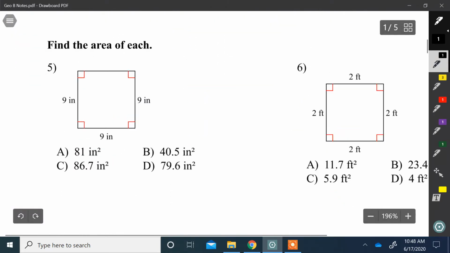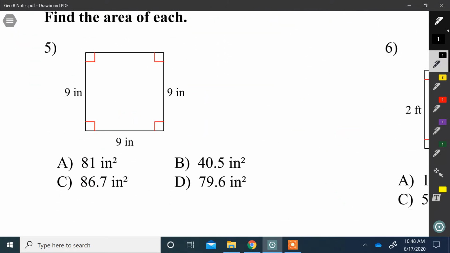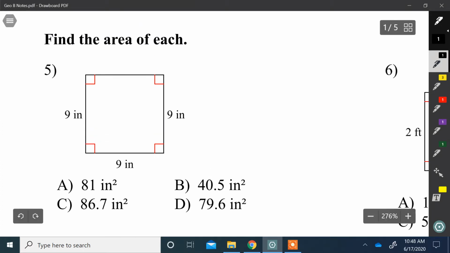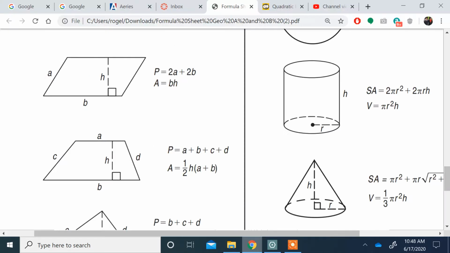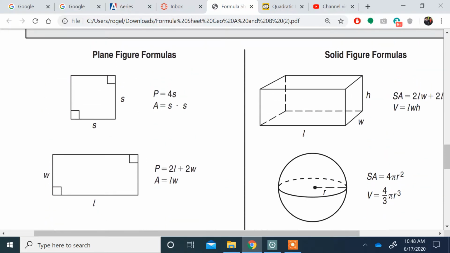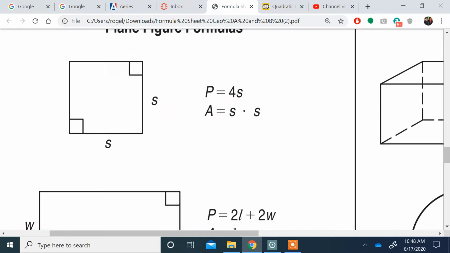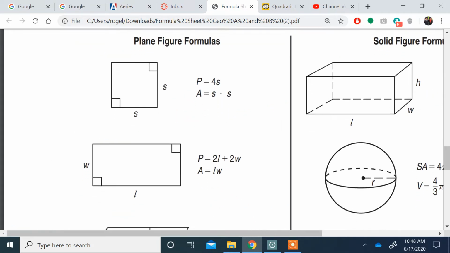All right. We're going to be talking about area, and area could be pretty easy, but it could also be pretty challenging. These ones here are very easy. It's kind of like review. The formulas for areas are all right there, okay?